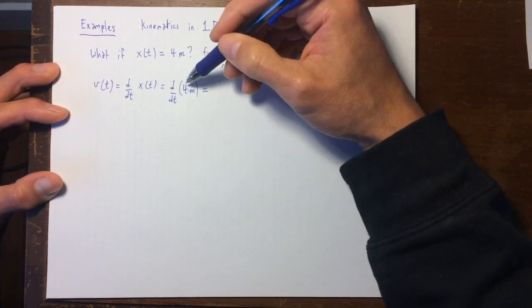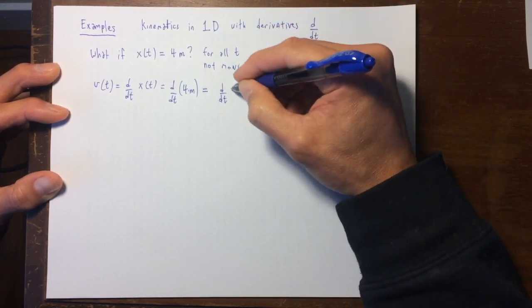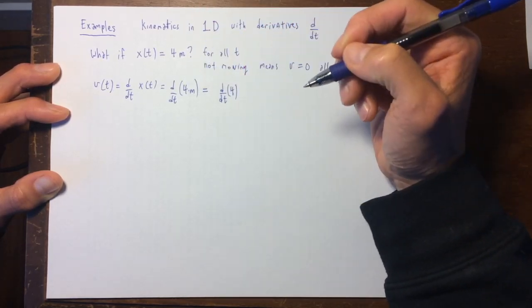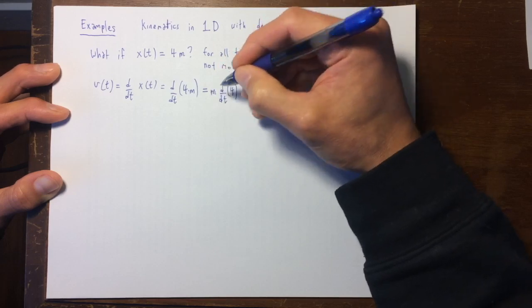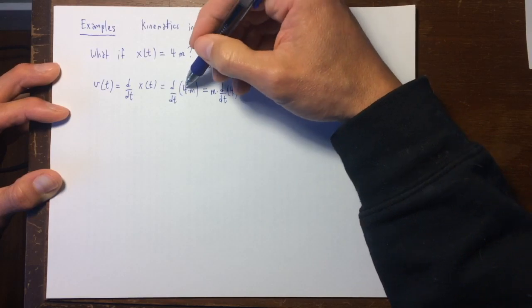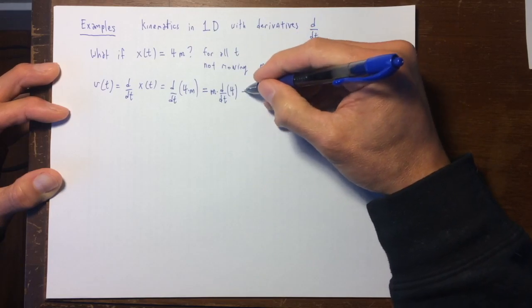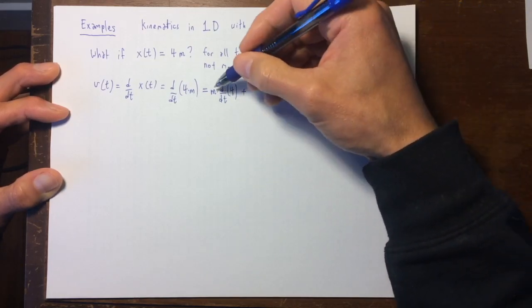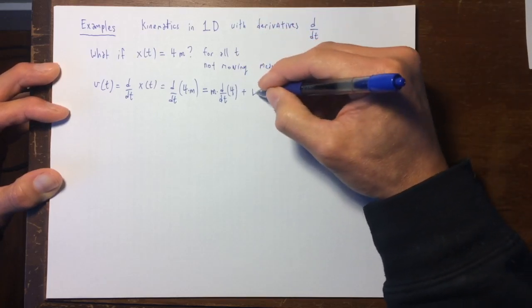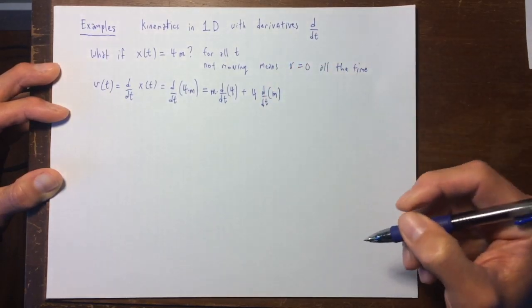So, you know, the derivative of a product is the derivative of the first thing, which is a 4. So it's the derivative of a 4, and you multiply it by the meter. That's the second thing. So the derivative of a product is the derivative of the first times the second, plus the derivative of the second times the first, right? It's the product rule. So it's the meter times the time derivative of the number 4 plus the number 4 times the time derivative of the unit called the meter.